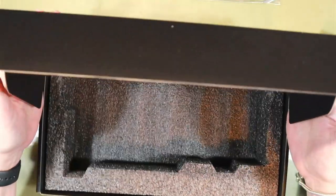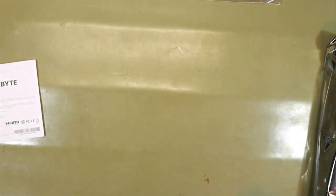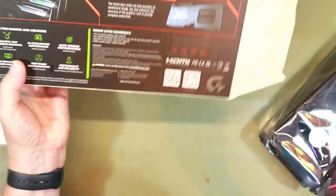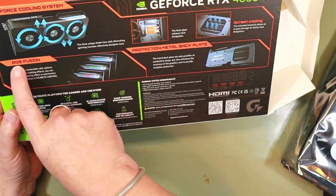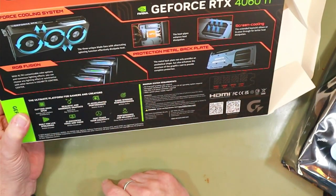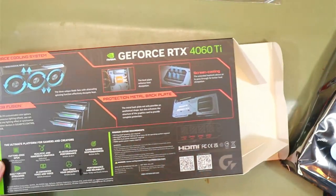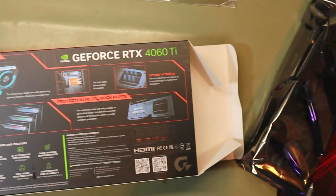I've just got to tidy up the cable routing to it. Let's move that out the way — I'm going to bring the box in so we can have a quick look at what it actually says, because on the card itself it doesn't say a lot. So there it talks about the counter-rotating fans, and the fact it's got RGB Fusion so it links in with all the other parts of the motherboard and allows me to set the color of the Gigabyte logo.